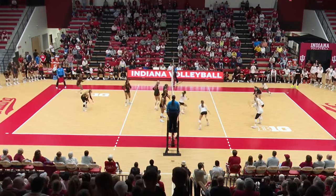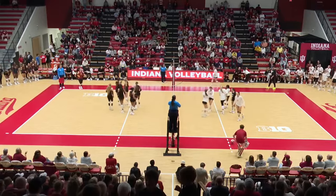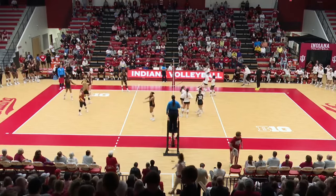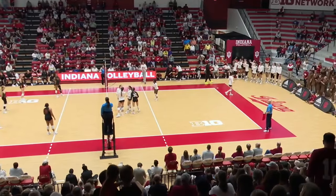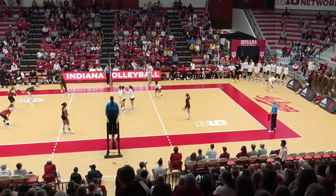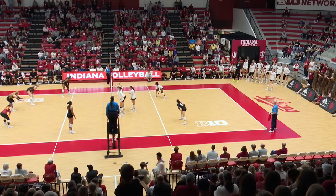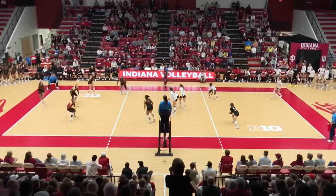Here's Leah Ford. And a service error. Except that one. Right. And that is, by my count, the 17th service error for USC. They've really struggled at the line today. They really have. And I remember Steve Aird, he once told me, a service error is kind of like a free throw. It's a missed free throw. Right. It's so easy, so simple. It's just you and the ball. And yet you still struggle with them.